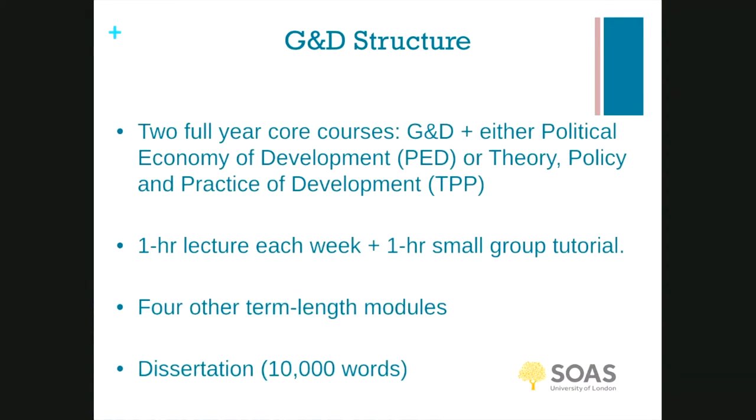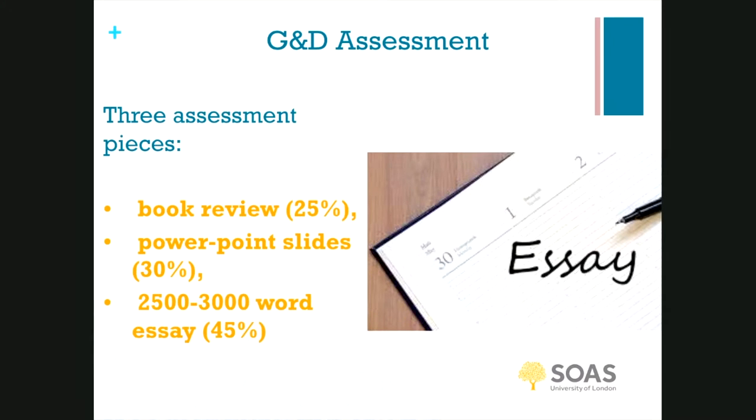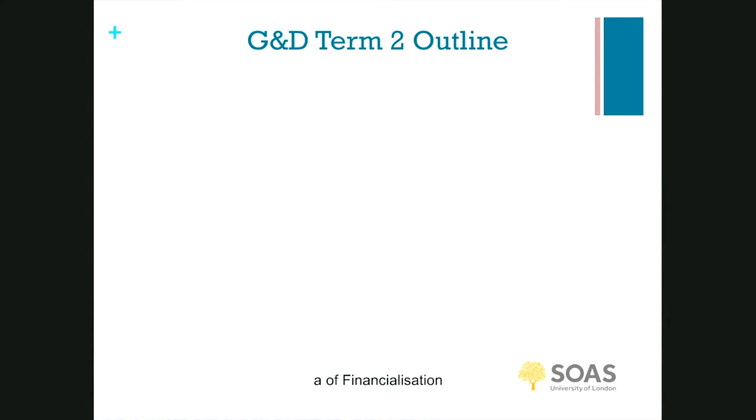Okay, looking at the course structure or outline for this term, we have. Sorry, there seems to be a problem with this slide. Sorry, the slide is not seeming to work, but I'll just run through some of the themes that we cover in the outline. So we begin with looking at introduction to globalization and development. Then we talk around themes such as empire, imperialism, and US hegemony in the second week.